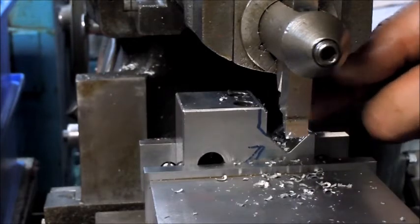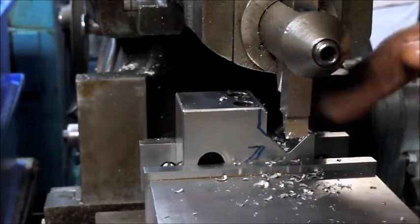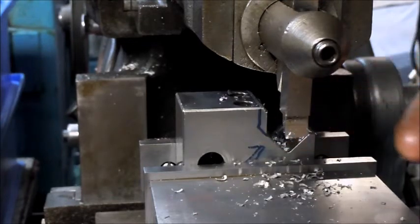What I was doing there, that full width of cut didn't like that, so I've been moving the part that way, and I'll take it maybe three passes.